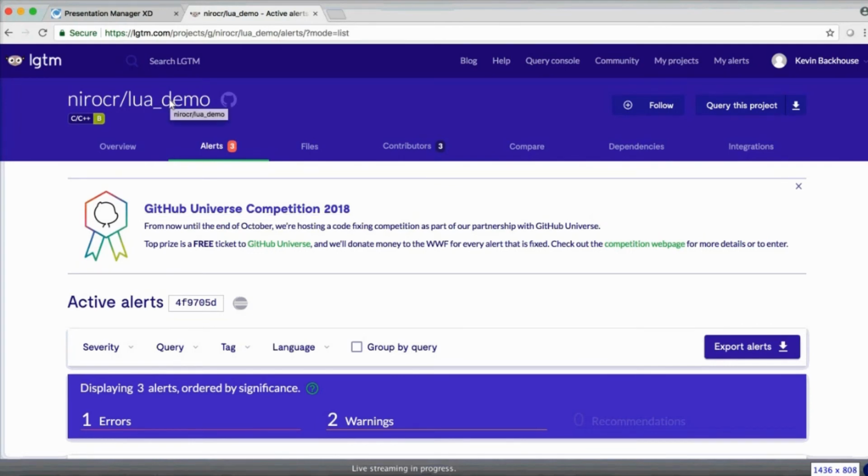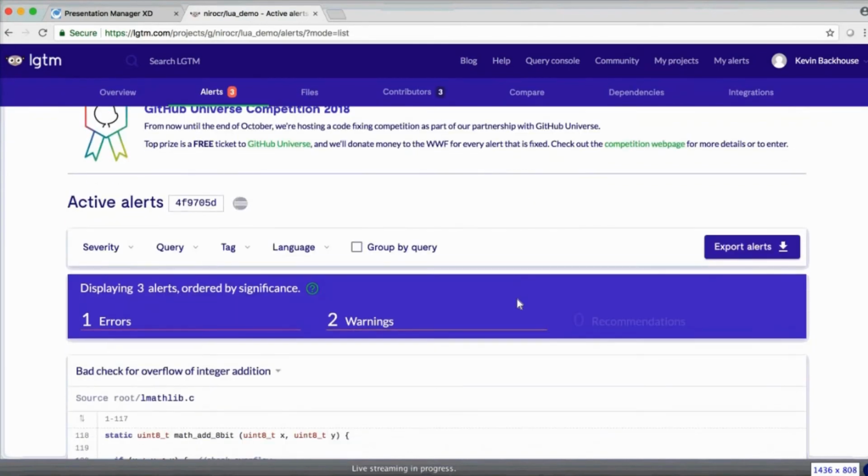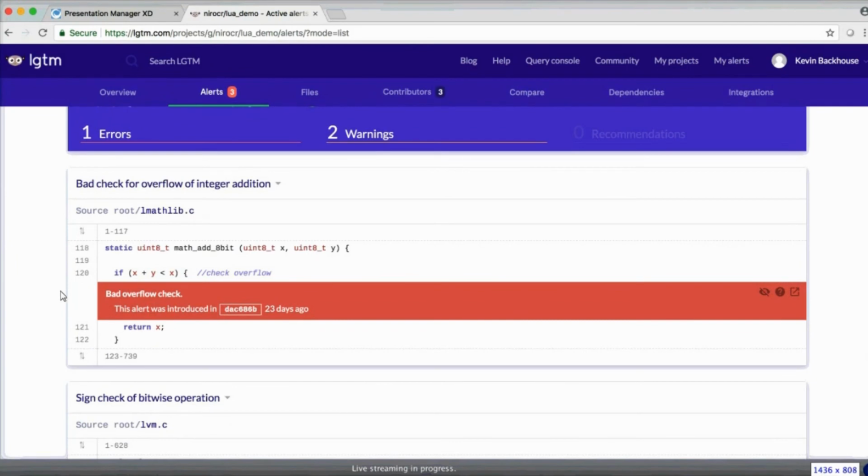And you can see here it's got 3 alerts. And the first alert is this problem that we're looking for. If you want to know a bit more about why you're getting this problem, then what you can do here is you can see it in context.